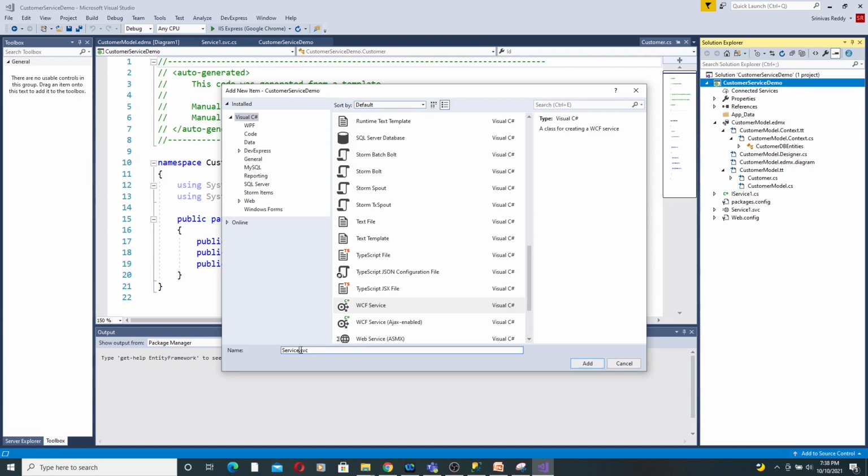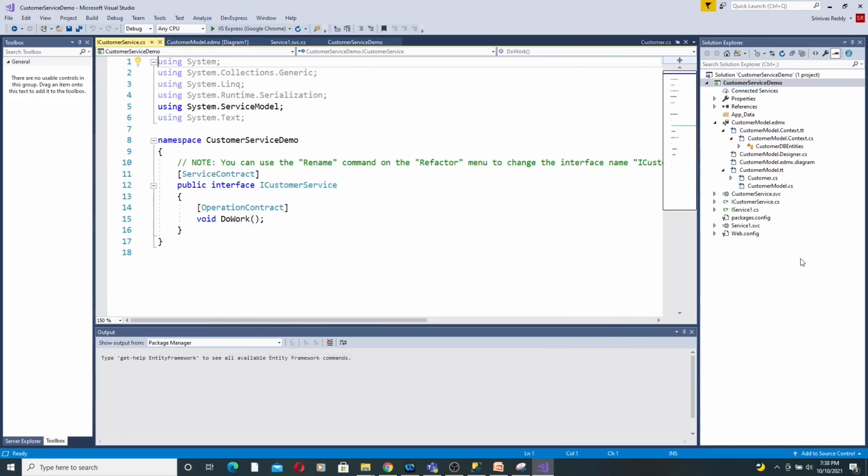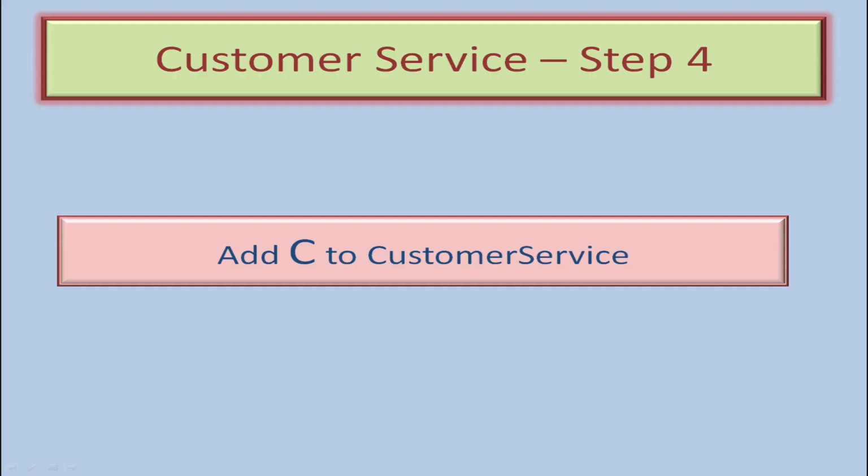Let's give the name as customer service. Now you can see that a customer service has been added to the project. You can see customer service.svc and ICustomerService. If you open ICustomerService, you can see the default method that is available as part of service contract, which is DoWork.